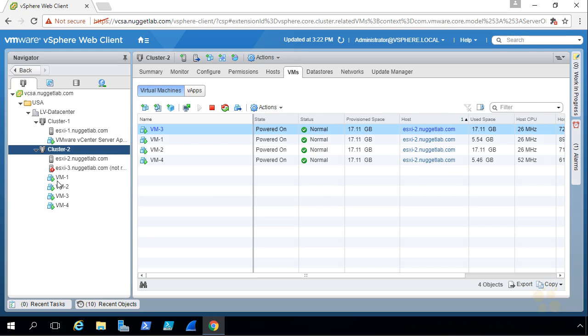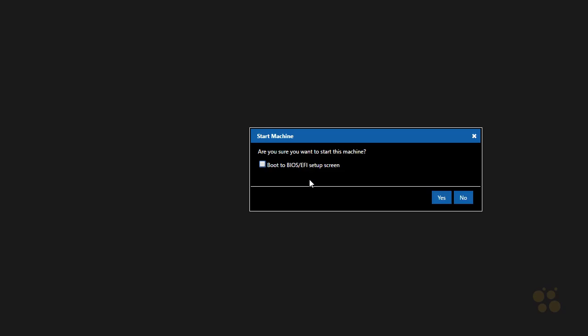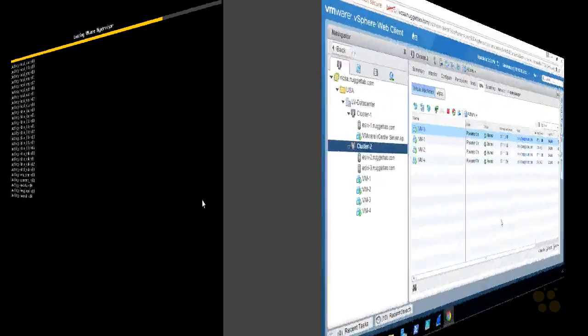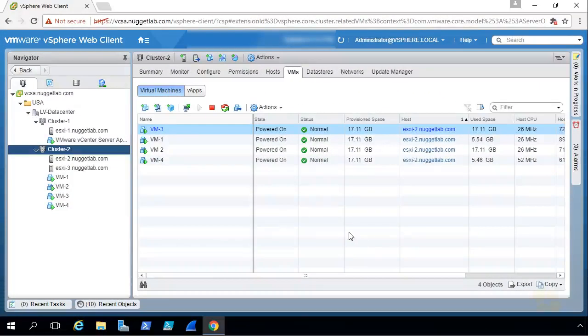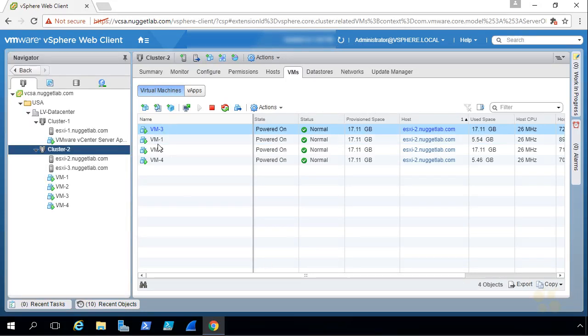So it's time to bring ESXi3 back into the party. We can do that by going to the lab controls, clicking on Start for ESXi3, we'll click Yes to the Start Machine message, and then we'll give that 4 or 5 minutes to fully initialize. So it has been over 5 minutes. I've also done a refresh here in the vSphere web client. So at the moment, all these VMs are still running on ESXi2.